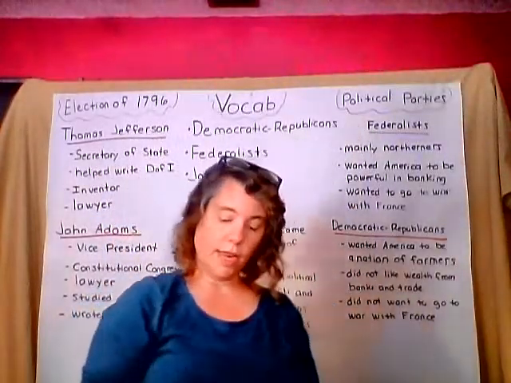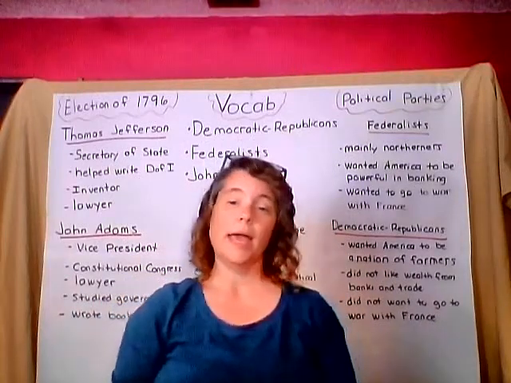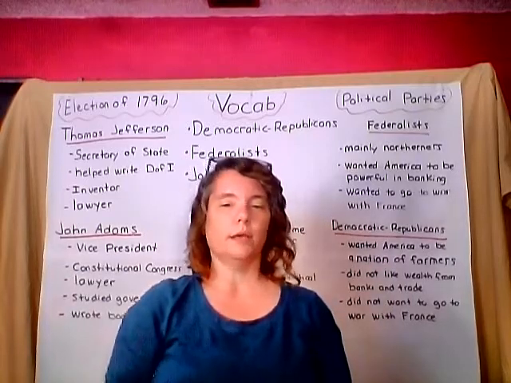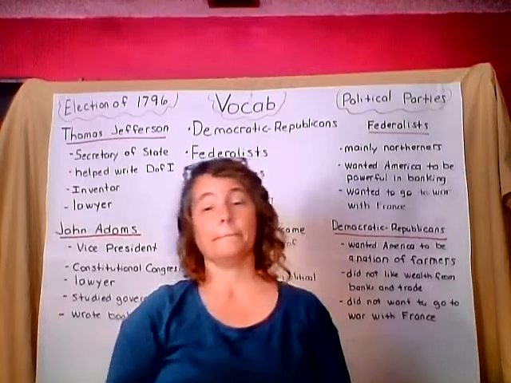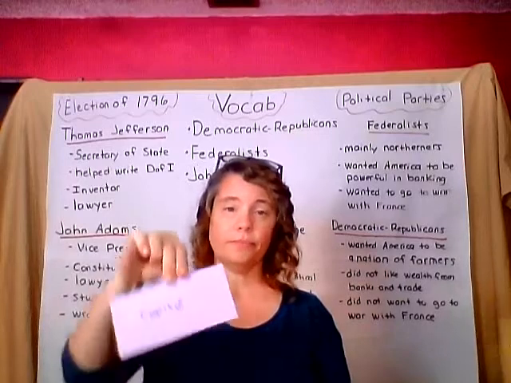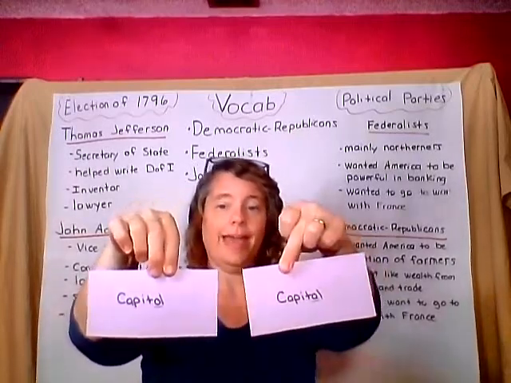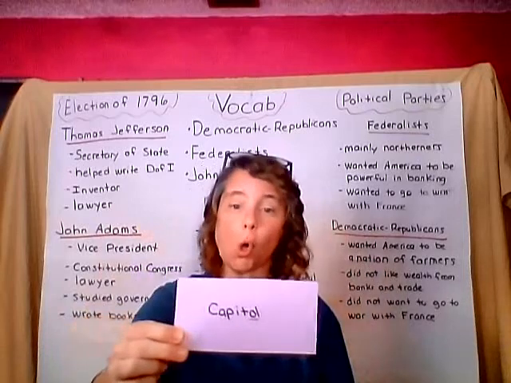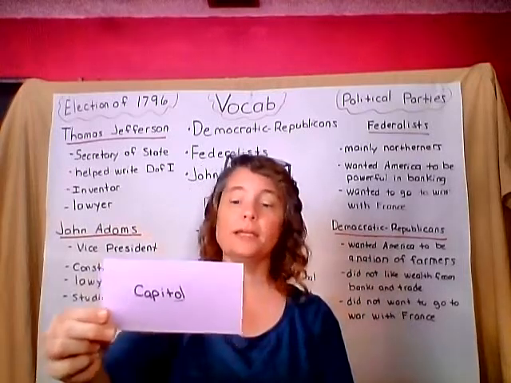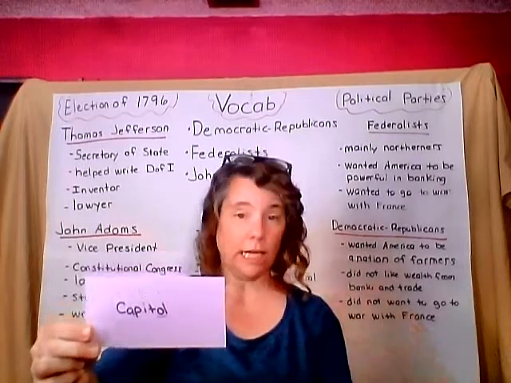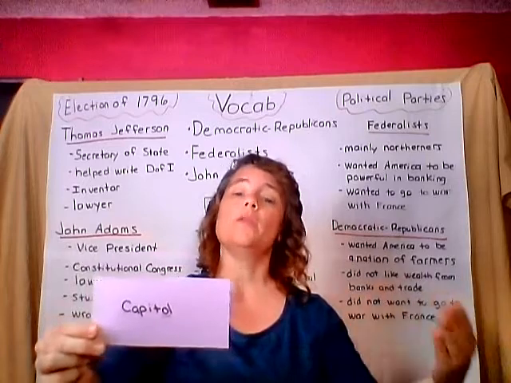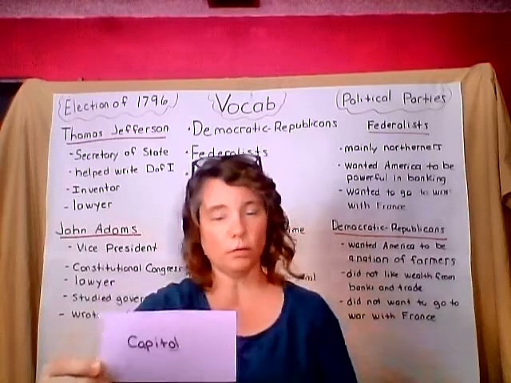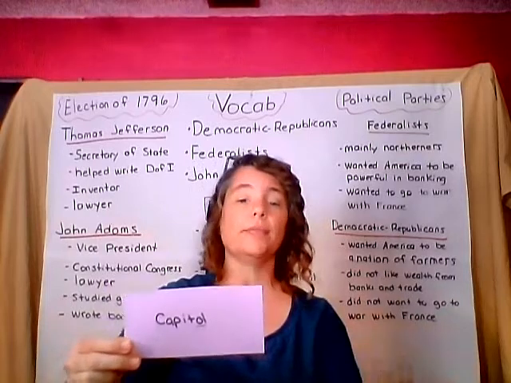Okay. Now, the next two words also go together. They are capital and capital. Well, that's the same word. Do you remember what the difference between those two words was? It was one letter. One of them had an O, and the other one had an A. Do you remember which one was which? Well, the one with an O, Capitol, was the main building where a government conducts business. Okay, it's just a building. It's the name of the building where the government has their meetings, where they discuss things, where they make laws, where they vote on laws, where they have all kinds of things going on. That is the building, and that's with an O.